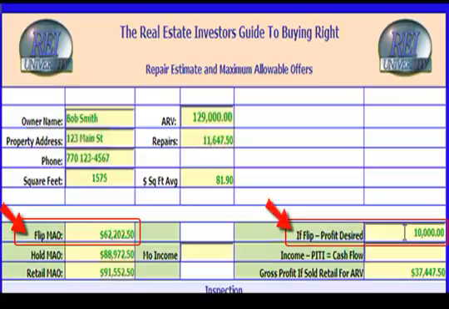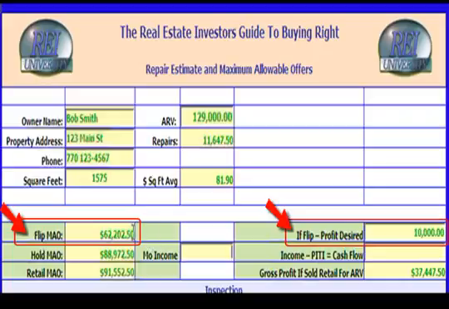That's a standard wholesaler's profit number there, and if I change that amount, you'll notice that it would recalculate my maximum allowable offer. And of course, $50,000 is going to probably be too much in this case. Let's change that back to $10,000. And it gives us what we would have to pay for that property.